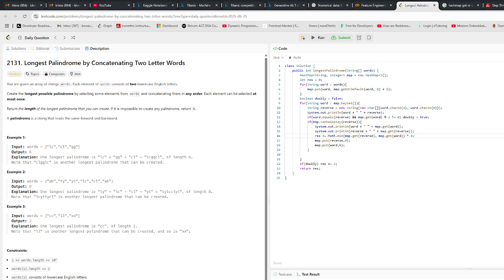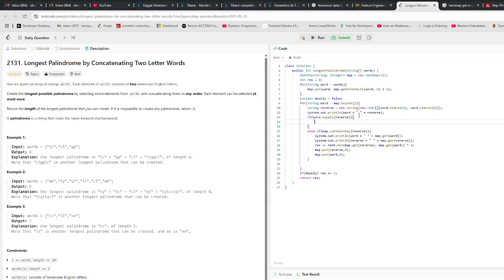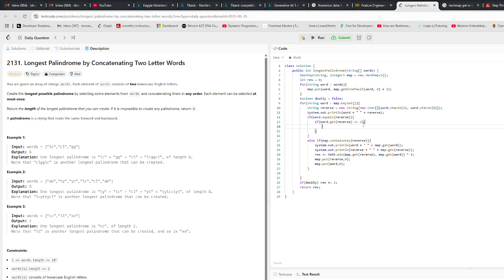Oh, because if it's the same, if it's the freaking same as getting added anyways, doubly is equal to true. Oh my god. I guess for simplicity's sake, well, not much simple about this. We say, we need a nested if statement. Reverse is greater than or equal to 2. Awesome.